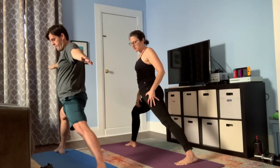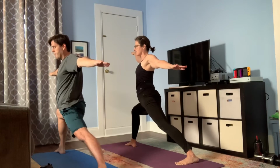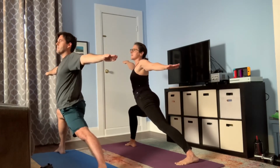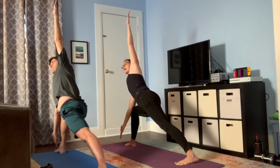So squeeze your inner thigh muscles. You want to sit down low enough so that you have a 90 degree angle under your right knee. Knee over the foot, arms back, chest open, deep breath. Move both arms at the same time. Place your right elbow in front of the right knee, not too low, not too high.